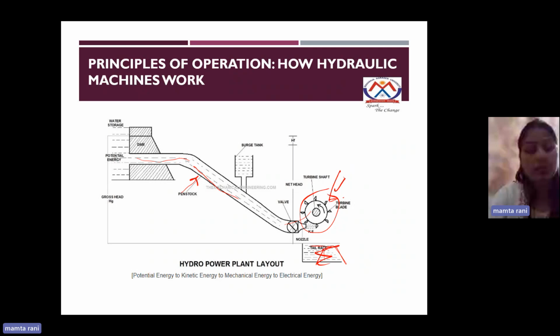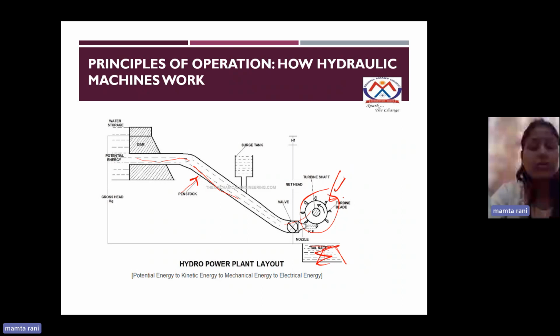So hydraulic turbines can be classified based on several different criteria, including their specific design features, operating characteristics, and application. These are some of the most common ways of classifying hydraulic turbines. First, we have design type. There are several different types of hydraulic turbines, including the Pelton turbine, Francis turbine, Kaplan turbine, and cross flow turbine. Each type has its own unique design feature and is suited for a specific operating condition.